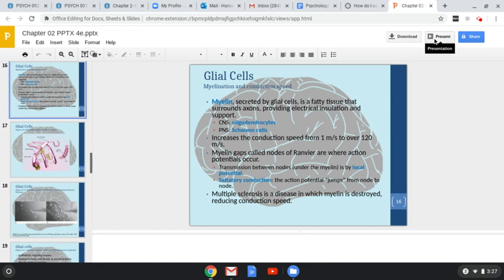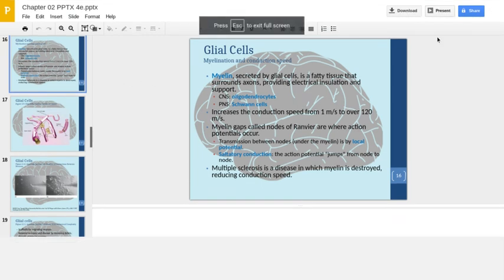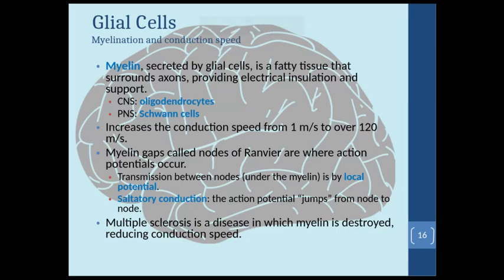So I had made mention early on that the axons are covered in this white fatty substance called myelin. And myelin is made by these helper cells called the glial cells. It's a fatty tissue that surrounds the axons and provides insulation and support. So in the central nervous system, which is the brain and spinal cord, the type of glial cell that makes the myelin for these axons is called the oligodendrocyte. In the peripheral system, as you'll learn when we go back to chapter 3, because we're skipping to chapter 5 after this, it is called the Schwann cell. And that's just the neurons that extend towards the muscles and things outside of the brain and spinal cord.